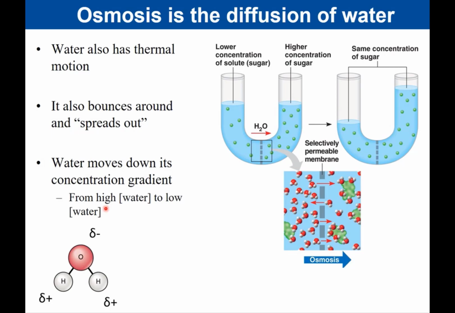It has a part that's partially negative, which is the oxygen, and a part that's partially positive, which is the hydrogens. Now, when we talked about solutes, remember that a solute is something that dissolves in water. In this diagram it's shown as a sugar, but it just as easily could be something like salt, right? You know that you can dissolve salt in water. So I'm going to show you a diagram using salt as an example because it's a little more simple.